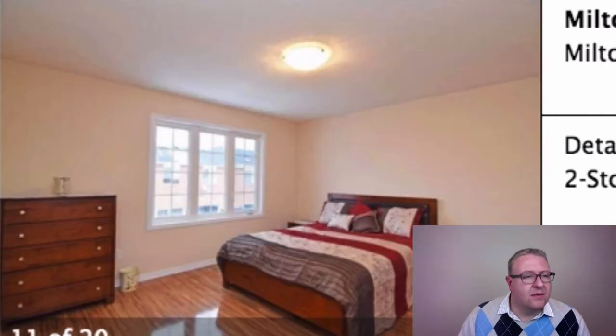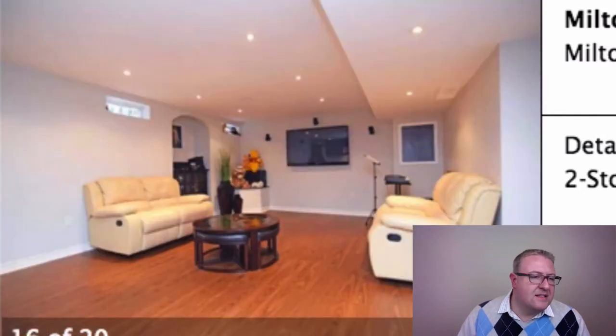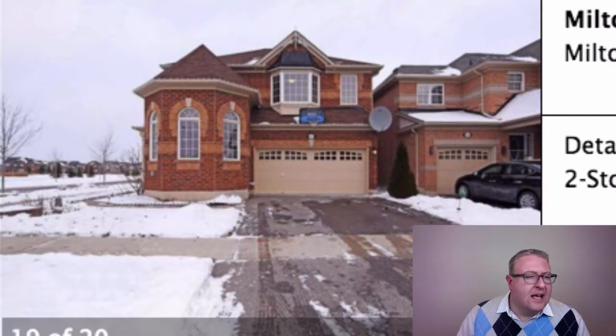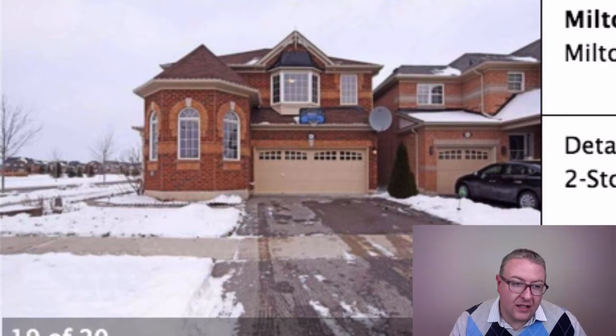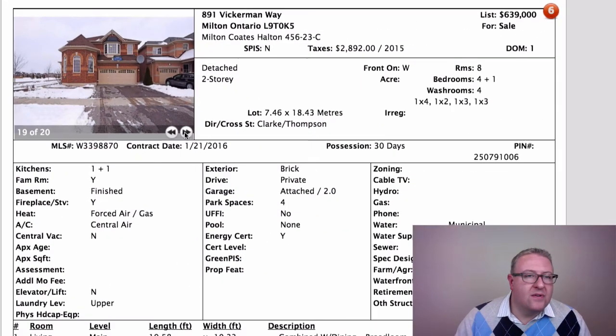From my experience showing people homes, it's not super fancy, but it's got a basement that has a kitchenette and a bathroom. And actually the way the garage comes in, it veers directly to the side to go down to the basement. So it is actually a pretty good setup for having 2 families live in here. Now, we've talked many times in Milton Daily Homes, and I've always just sent the link over to my favorite article about basement apartments. But let's review it right now.